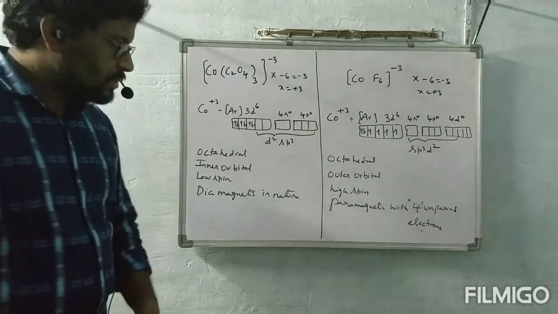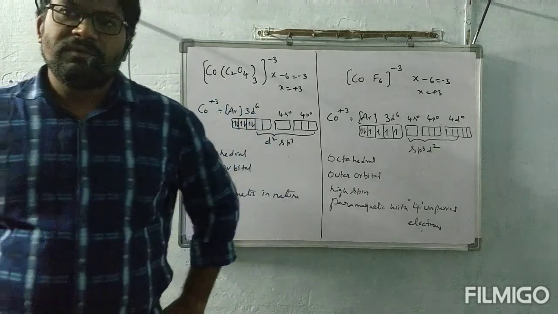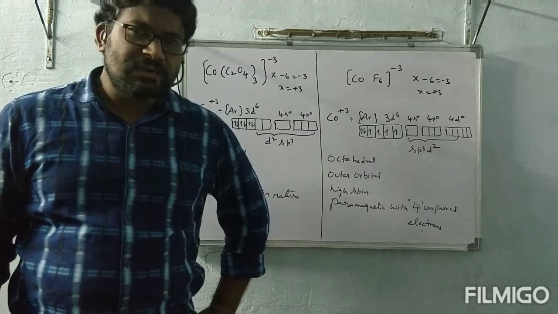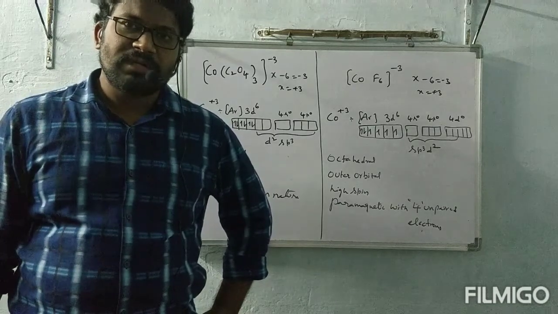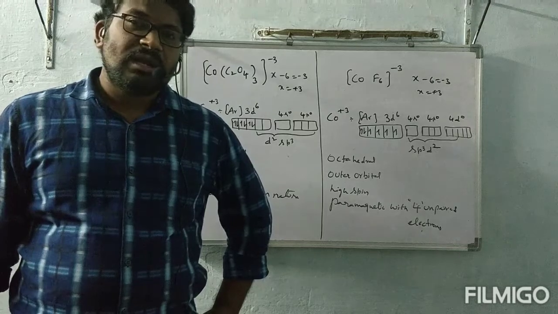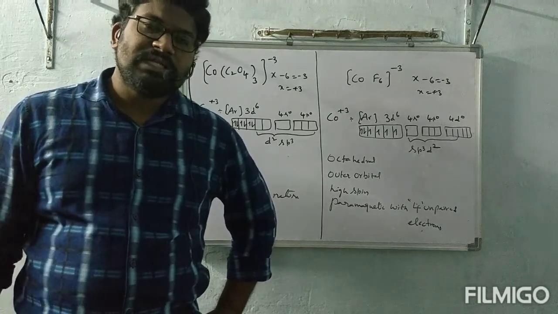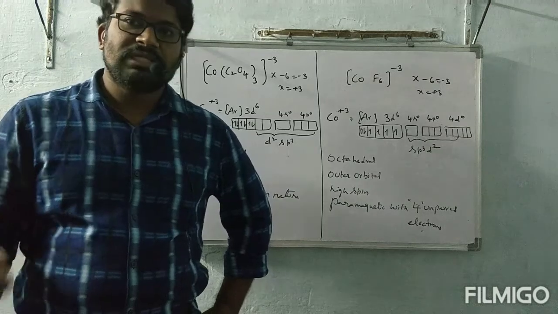Okay, so in today's class we have seen all these things. In the next class we will go through the drawbacks in valence bond theory. By this, valence bond theory is completed. First we will see the drawbacks in valence bond theory in the next class. After that, to explain the drawbacks of valence bond theory, the next theory was proposed, that is called crystal field theory. Then what about that crystal field theory? We will start with the next class.